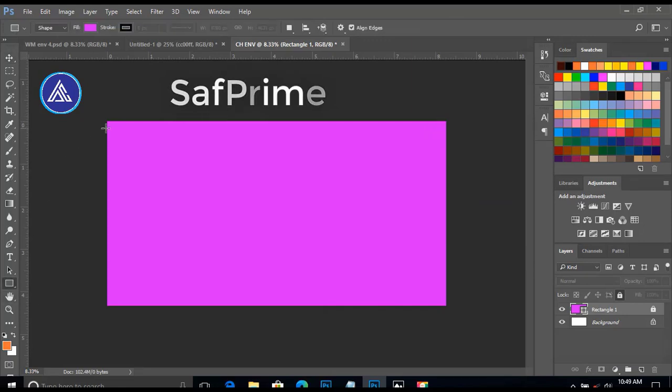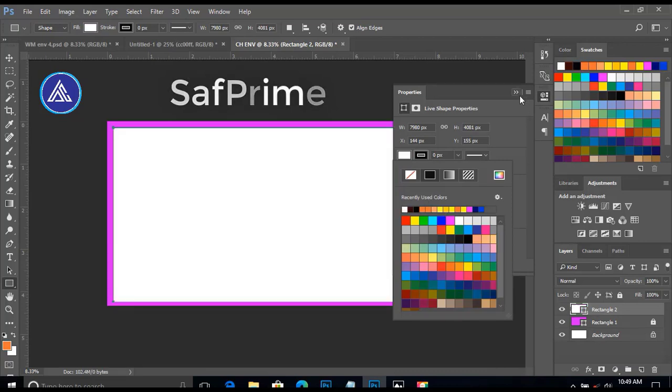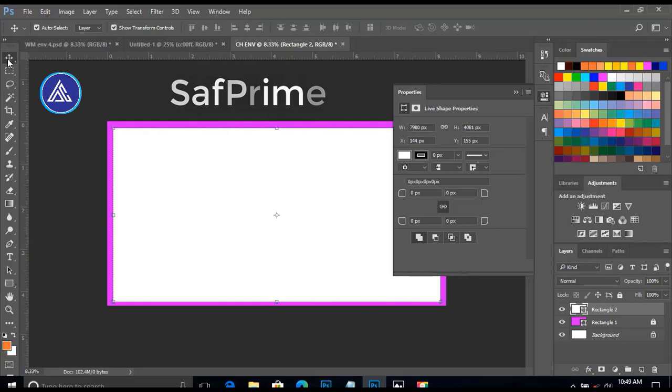Then I'll draw another one again. This time I don't want it to cover the entire background, so something like this, and fill it with white. Great. So let me go to the move tool. Now I don't want the edges to be straight like this, so I want it to be curved. Let me put in 200 pixels. Here, if you leave this one like this and you hit enter, it will be distributed evenly, 200, 200, or it will reduce it. So you can see that the edges are changing.